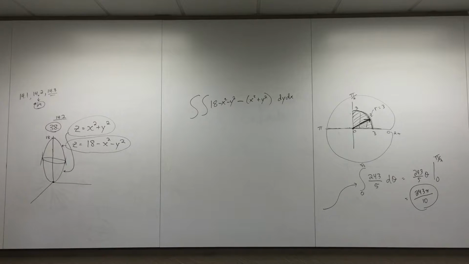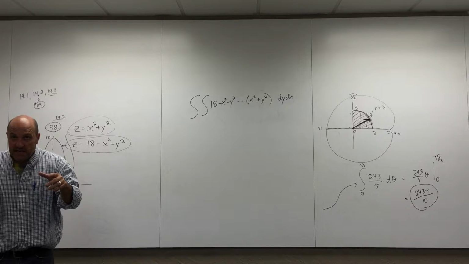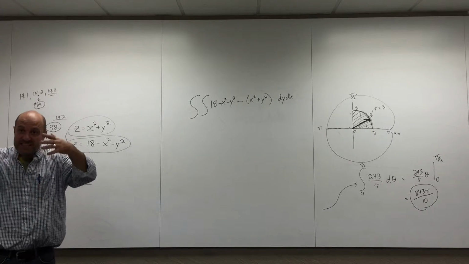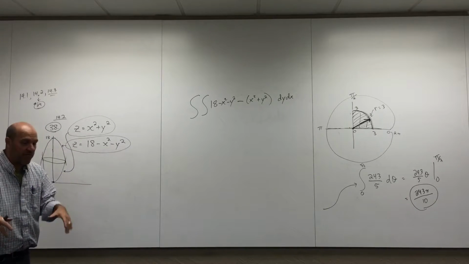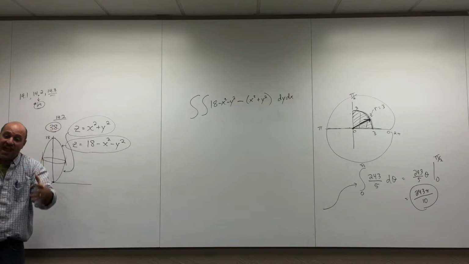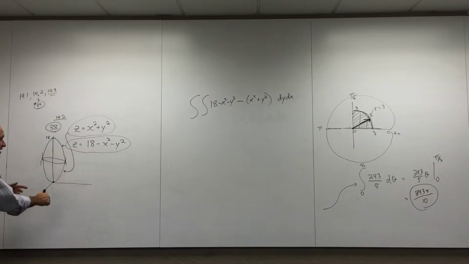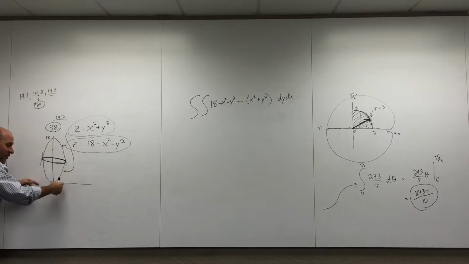Well, then what you need to realize is the region in the xy plane is the shadow of this thing in the xy plane. You said that before. We were sort of saying that last week. And so it's the shadow of this thing at its widest point. So the region over which I'm integrating is right here, where they intersect each other, shadowed down. This is the region over which I'm integrating. Probably some circle where they intersect.